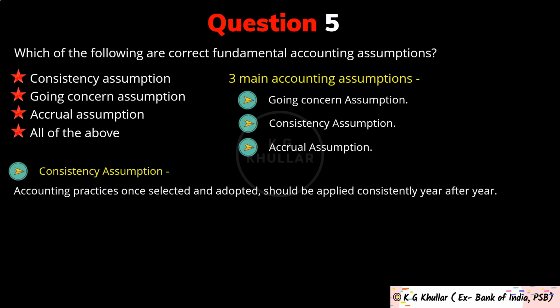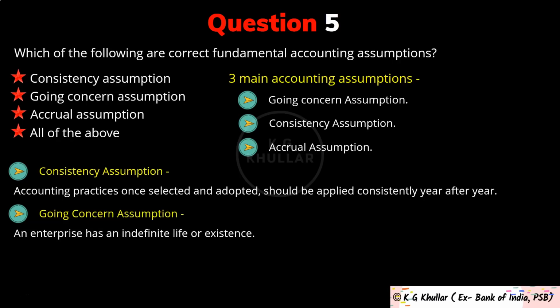Now according to this assumption, accounting practices once selected and adopted should be applied consistently year after year. Why? Because this will ensure a meaningful study of performance of business for a number of years. Then second, we have going concern assumption. Now friends, this concept assumes that an enterprise has an indefinite life or existence. So it is basically assumed that business has neither intention to liquidate nor to scale down its operations significantly.